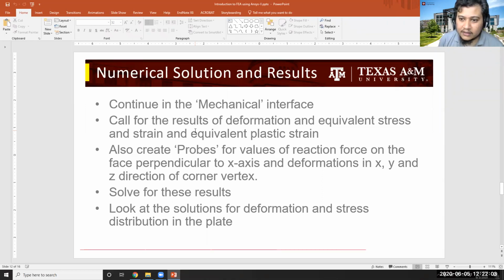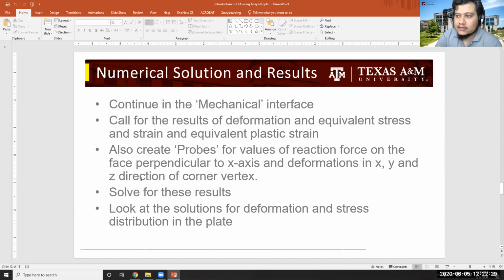We'll be interested in seeing the equivalent strain distribution in the body as well. We'll be interested to know what is the distribution of equivalent plastic strain. Okay. Also, we'll create some probe values. I'll explain why we are doing that in just a little while, and what they are.